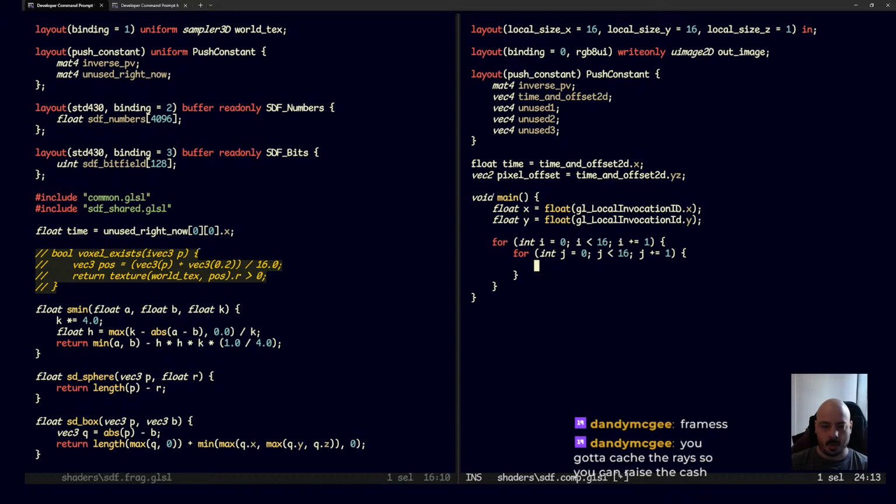Okay, so this is going to have a simple loop here that loops over a 16 by 16 grid and then adds X plus equals I and plus pixel offset.